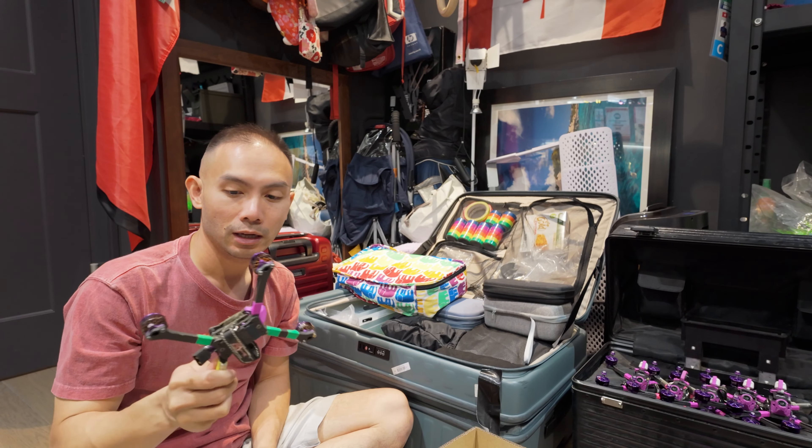In this box I have all my new parts. This time I'm bringing about eight motors, a couple of new stacks, and a whole bunch of little things like camera lenses, motor bells, pre-sorted XT60s, capacitors, tape, antenna wires, and battery pads — basically everything to help me rebuild a quad from scratch.